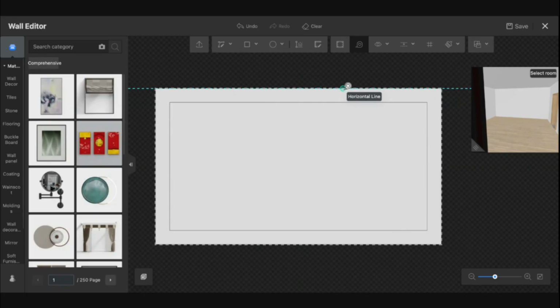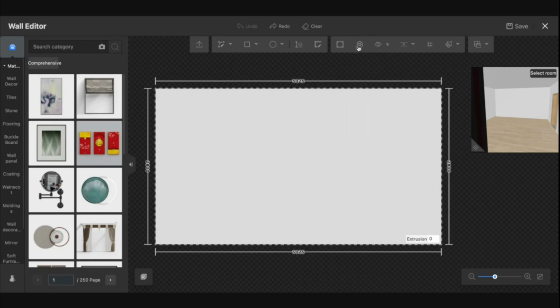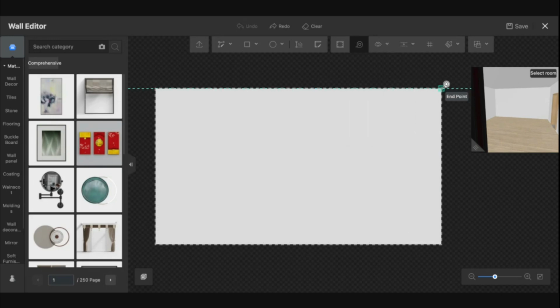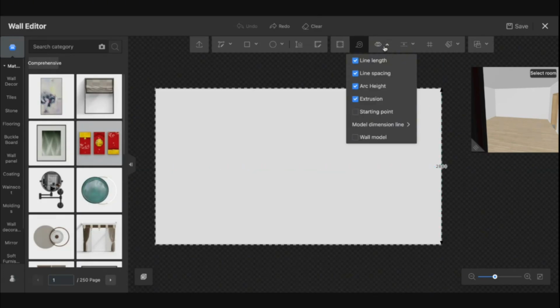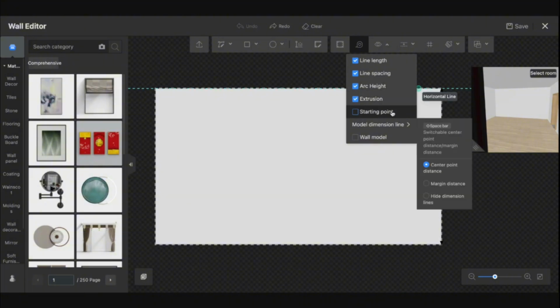Measure, you can also use measure here, like if you want to measure the height from the wall or a certain part you already made. You can see the measure here. There will be information about the height here or the length here. And then you can change the view also if you want to show the line and any other particular things you want to see.